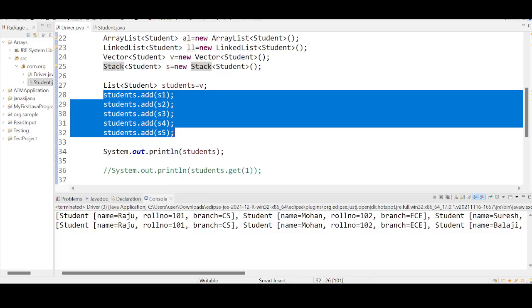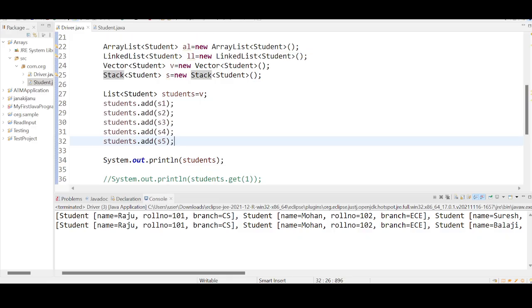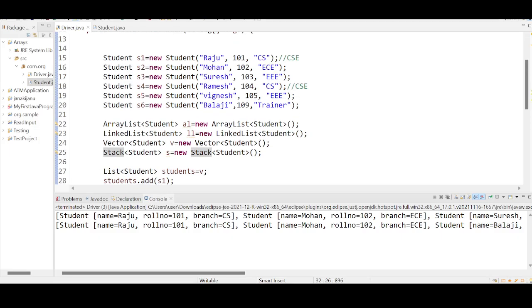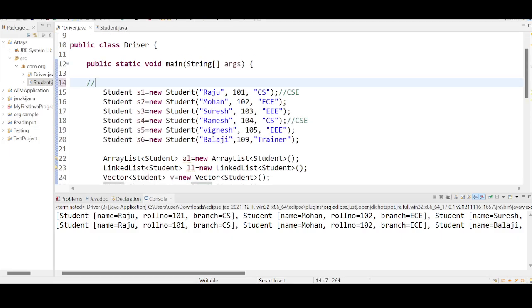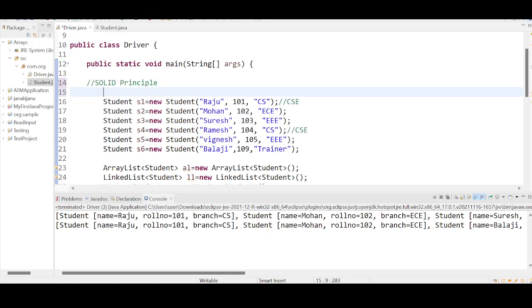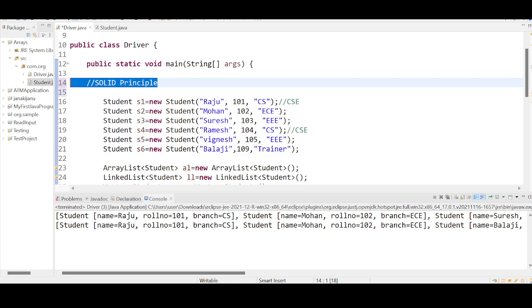Still you will get a lot more. This is just 30 or 40 percent, I can say. There are a lot of things you will understand when you start working in a company. If you have time, just try to read about SOLID principles. This will help you understand more about abstraction. For Sudhir, I am saying.